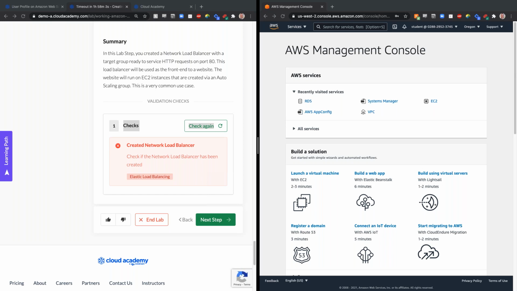Sorry about that, I had an audio issue here, folks. All I was mentioning is that we do bridge the connection between the lab environment and the console environment. Once the user has to complete something, they'll be able to run a validation check that will either confirm or deny if they were successful. What's important to note here is that this is what feeds directly into that skill profile. Because we were unsuccessful, we would have seen this skill decrease. If we were successful, this would have been green, and we would have seen that skill increase.